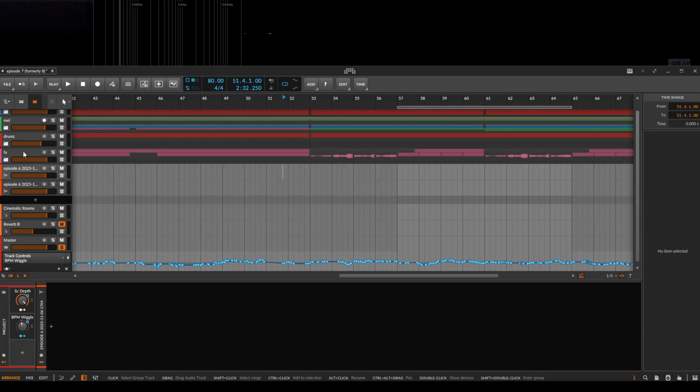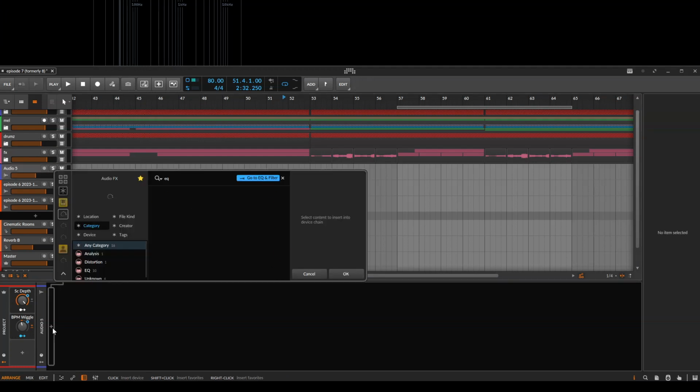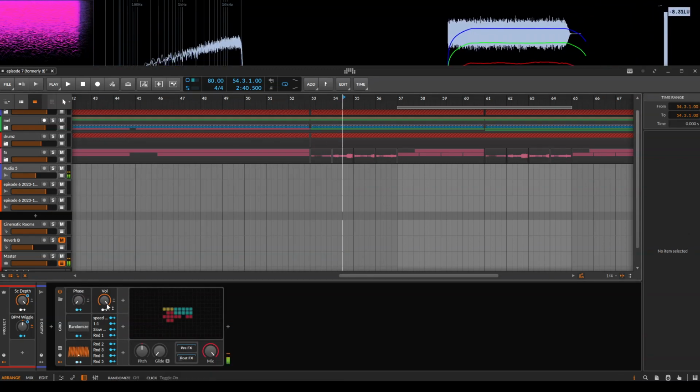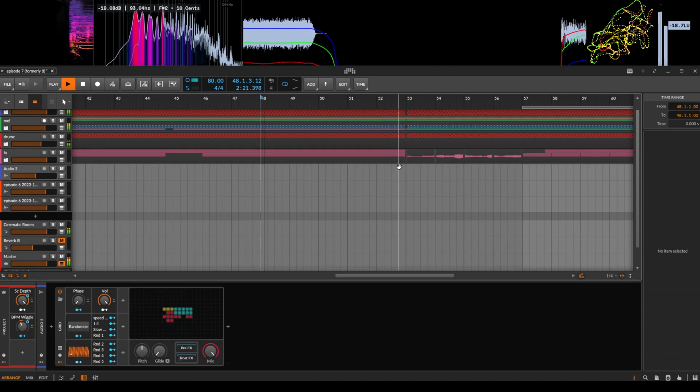Okay, so first one of a few. I've made a thing to make some risers in the grid. There it is. So the basic idea is you got a song.